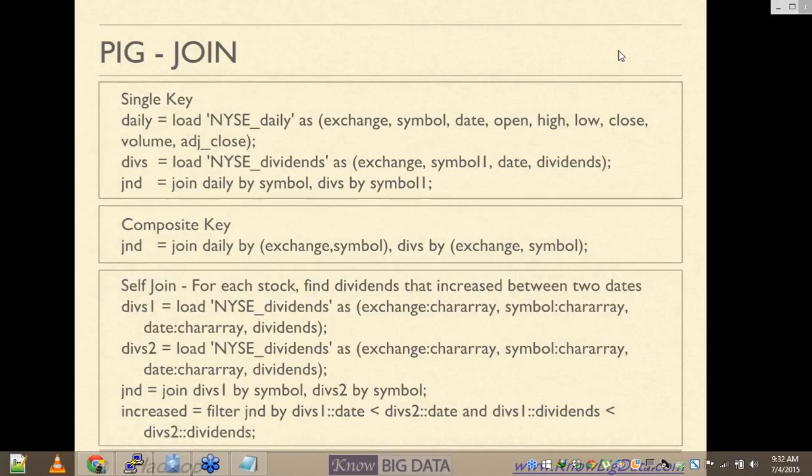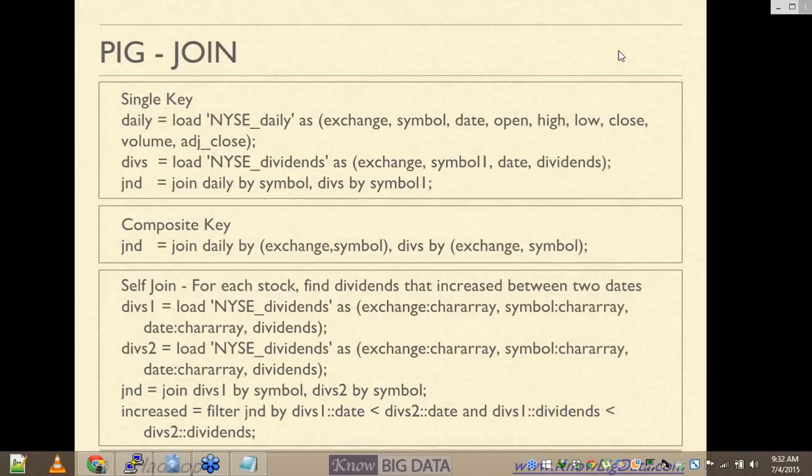For example, if I want to find out, for each stock, the dividends that increase between two dates, we want to first join on the stock, and then we want to see which stocks' dividends increased between two dates, right?